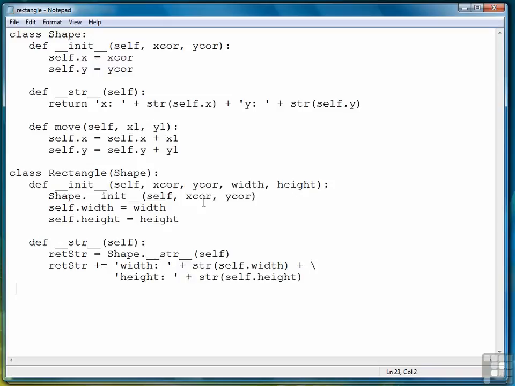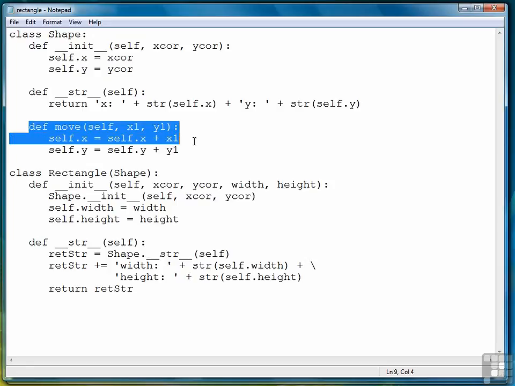And then when we're finished, we simply return our return string, and we're done. Now, that's all we have to do to define rectangle. We can use the move method directly from the base class shape. We don't have to specify it at all in our derived class if we're going to use it as is, and it should work just fine.